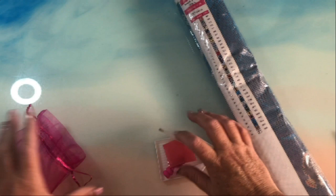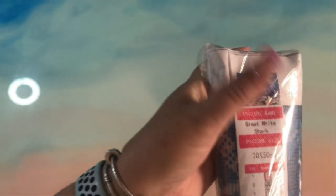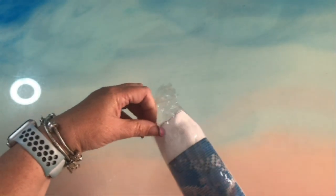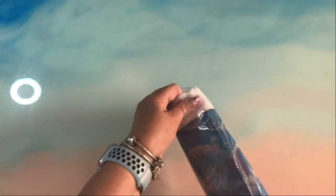I remember the shark picture, but I can't remember the actual, whether it was round or square, so we'll soon find out. But here we go. I thought I'd go for something funny. No, I'll try and pop the picture into the video somewhere for you to see. Okay, so let's open this little one up. So it is from Treasure Studio Arts.